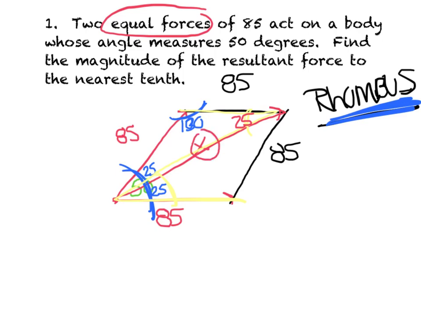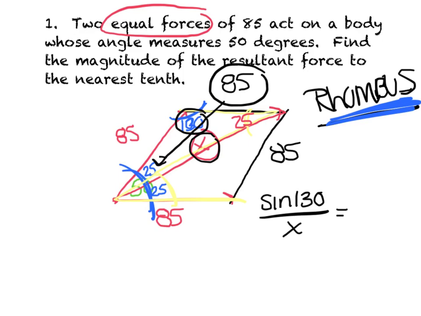So again, I always look for sines first, law of sines. And those are your two opposites. So x is clearly across from the 130 angle. I'm going to say that's the sine of 130 over x equals, and now you have so many to choose from here. I'm going to pick this side, sine of 85, and that's across from 25. So the sine of 25 over 85.